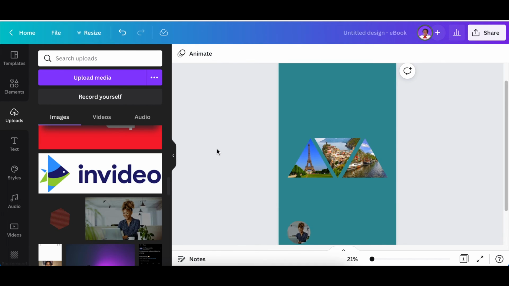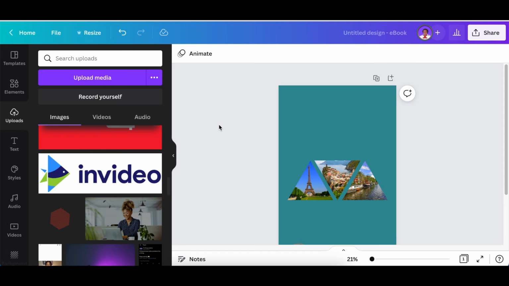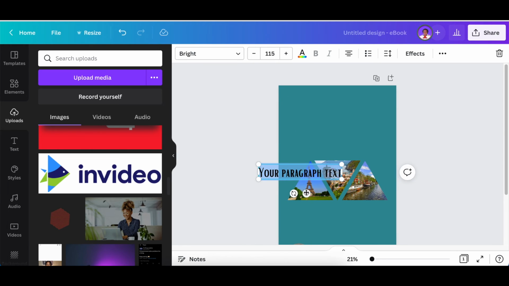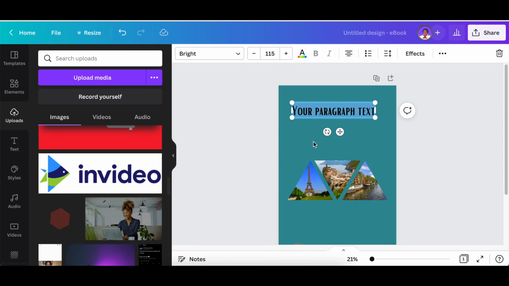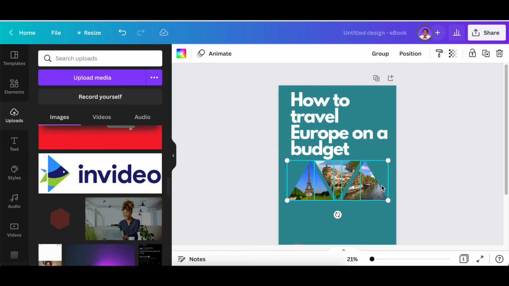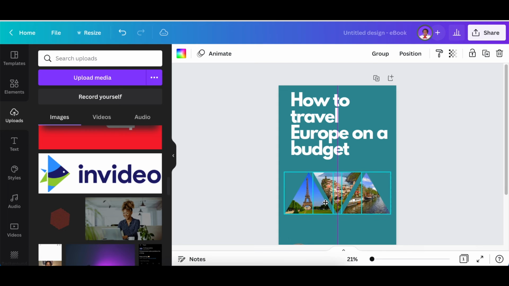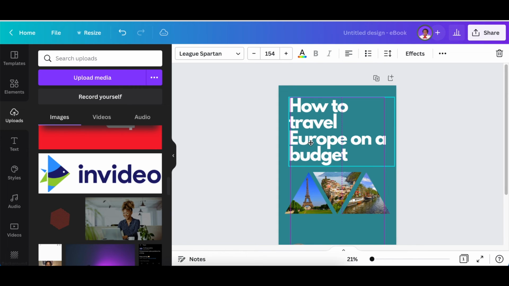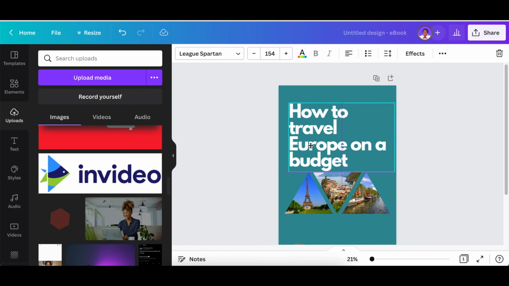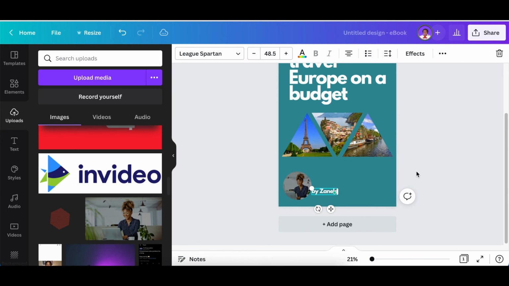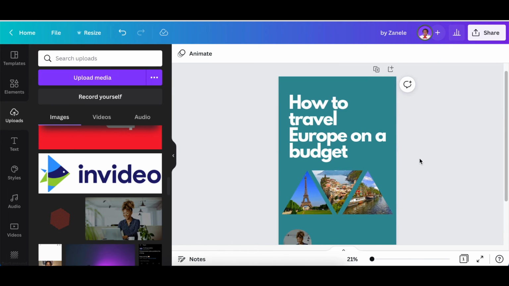For designing a frame, that's pretty much it, because what you're going to do now is press T for text and then you add your text. I'm not going to bore you with adding the text. I'm just going to add the text and then finish up the design. You can even group them like this and then size them to whatever size that you want, just to have a nice kind of design going on over here. Or just wrote a book on how to travel to Europe.